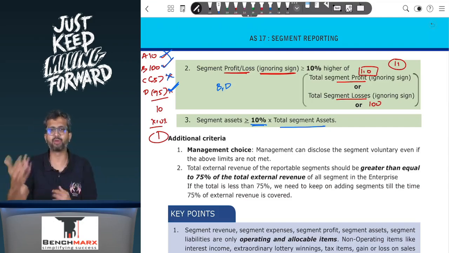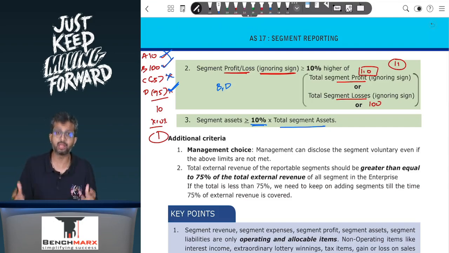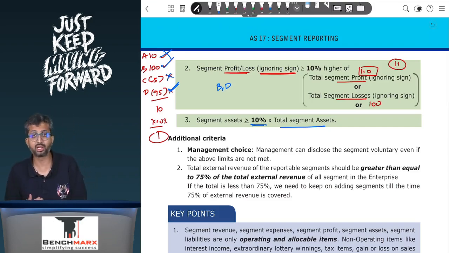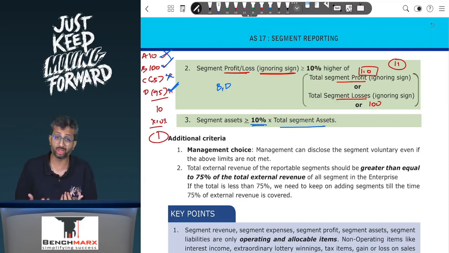If you trigger any one of them, like for example, you might be a company which has high revenue, the first criterion might be met, or you might be like a CFM or a doctor which has relatively lower revenue but higher profit margin, so the second clause may be triggered, or you might be an infrastructure division where you are generating very limited revenue or profitability now, but you have invested in a lot of assets, so the third clause may be triggered. Basically, if any one of them is triggered, you will say that your segment is reportable. Here you don't have a choice, you will have to show these segments if they are big in size.